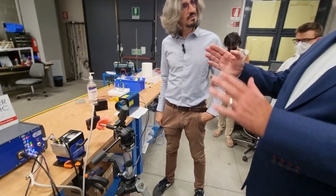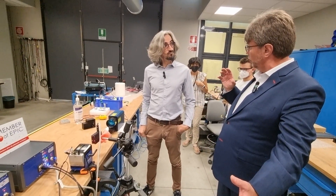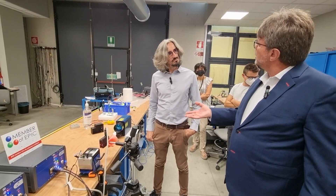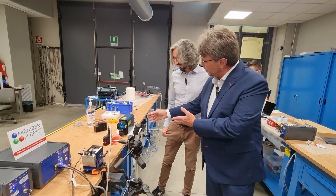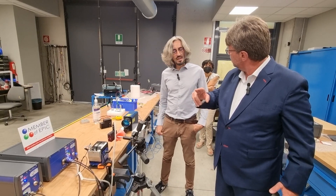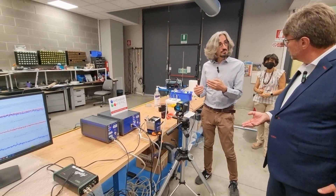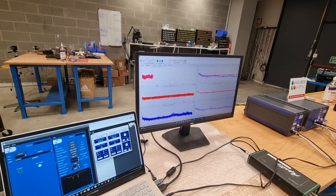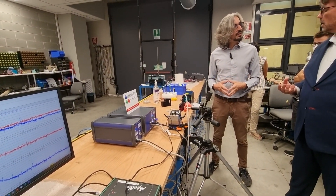So from meters to microns, you're able to measure vibrations in that wide of a range? Exactly. Very interesting, but how do you account for noise, ambient noise? Can we place this device on a vibrating surface, point it at what we want to measure, and get a clean measurement? Exactly, because this system measures the relative vibration between the laser head and the target, so if both of them are vibrating even quite largely, you can get rid of that basically.